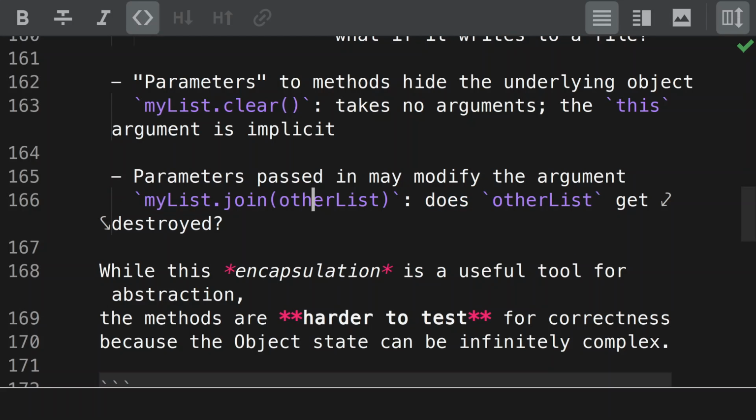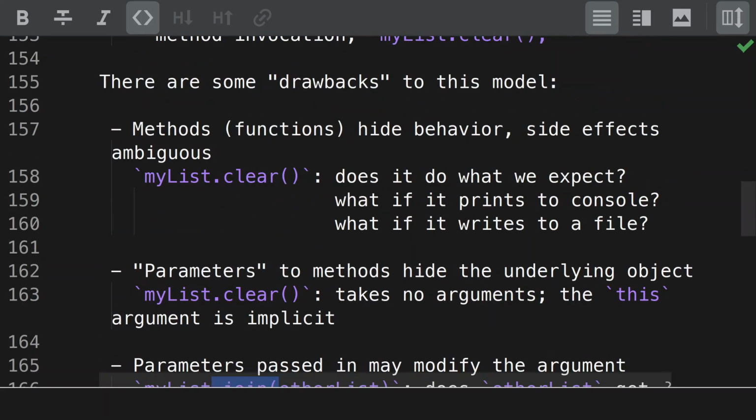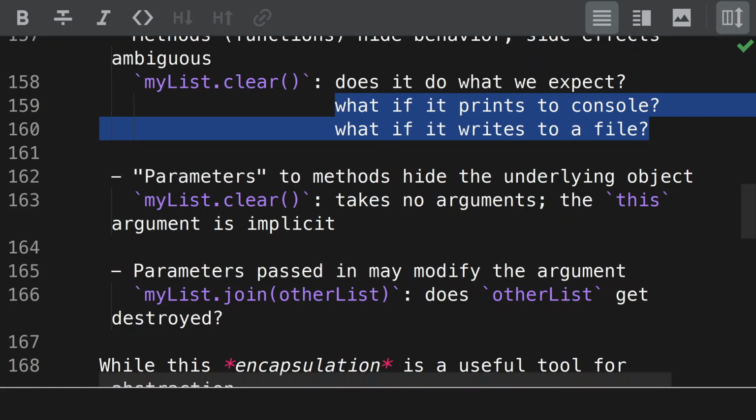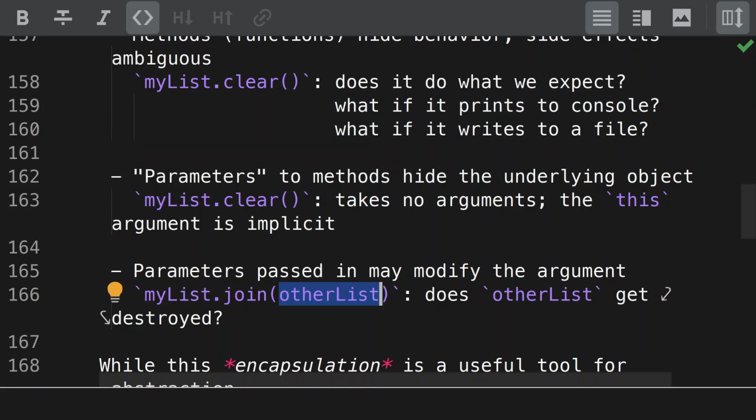When I join the first list to the second list, does it steal the elements of the second list, or does it copy them? The method signature itself is too ambiguous for us to know. And again, we don't know how this method is necessarily implemented. It may do things that we don't necessarily expect, like the destruction of the argument that we pass in.